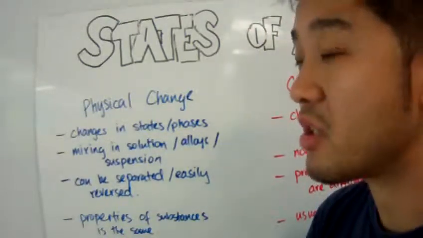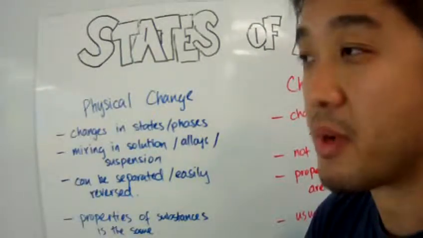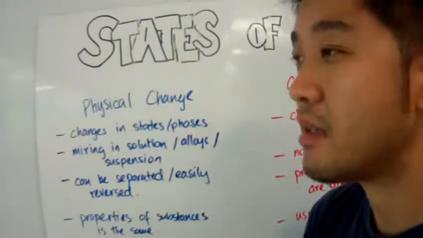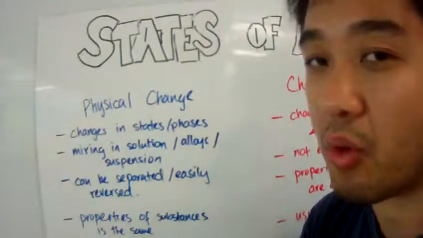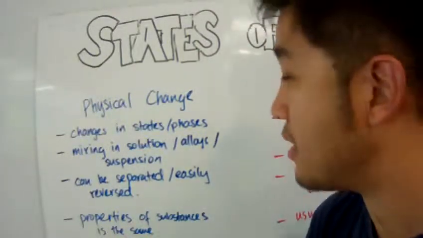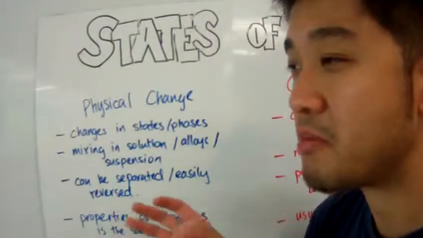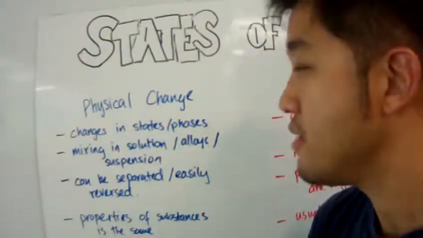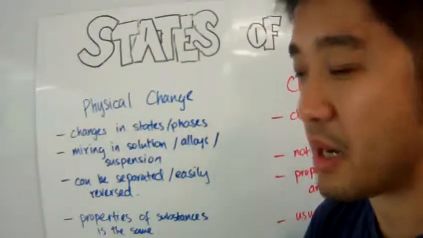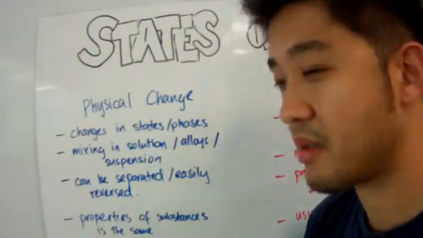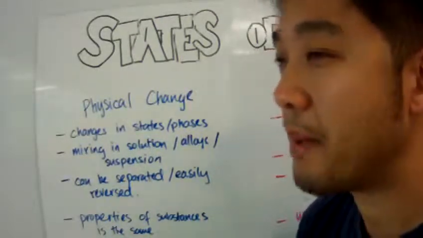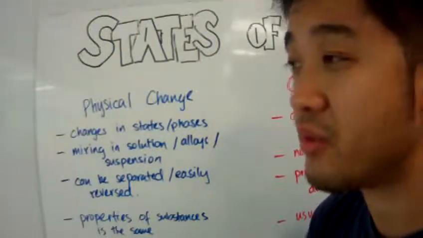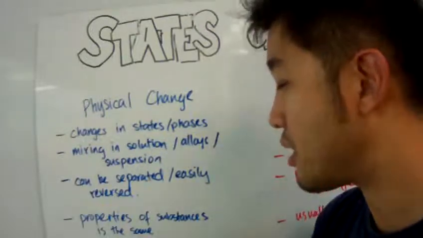For example, you can make a solution by putting a solute into a solvent and stirring it up, like salt water, and you can separate the solution again by boiling off the water, and you're left with the salt behind. Alloys are the same thing. You smelt two different types of metals, mix them together to form that alloy, and then you can separate it by smelting that alloy and extracting it based on the different melting points or boiling points. And a suspension is quite easy. You can go through a filtration or a centrifuge and you can separate them.